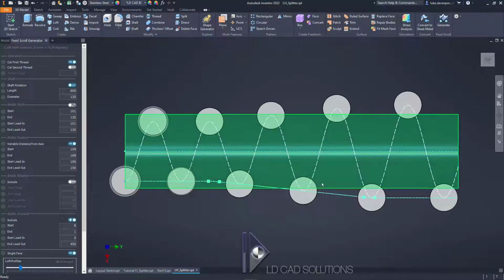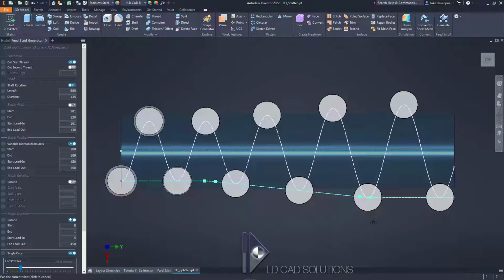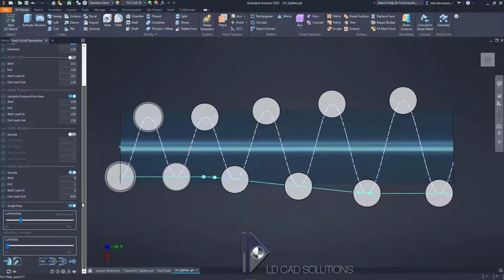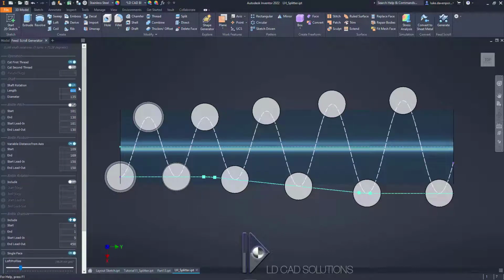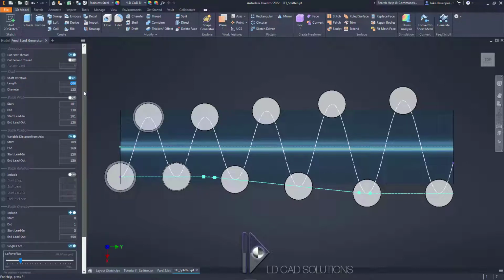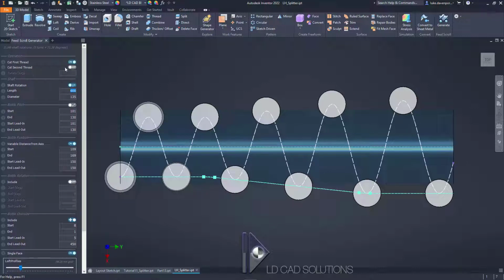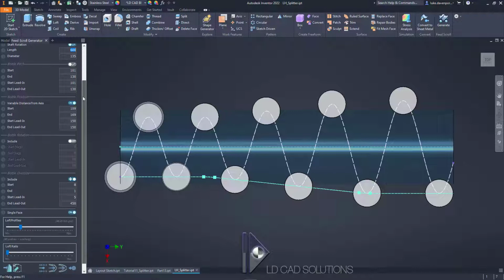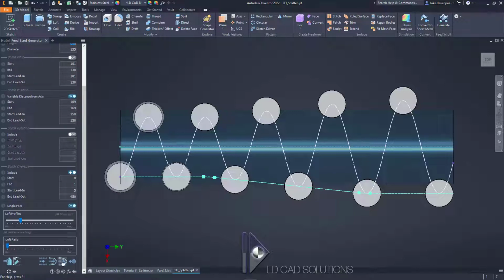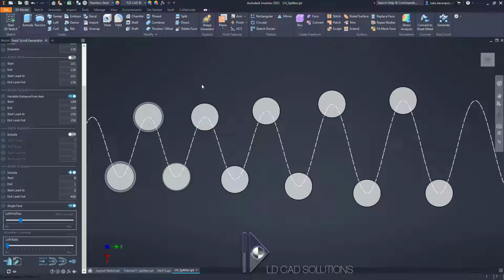And we're already creating the outer thread here because that was the last one that we created on the first shaft. So it is literally just a case now, having changed the shaft rotation to left-handed, we can leave it on the default, which is cut the first thread. This is going to delete the existing solid body, which is again exactly what we want here. So I'm going to hit generate, and it's going to give me that warning because it's going to delete some existing work we've done. And so I'll say, yeah, continue with that, and I'll speed the video up here.